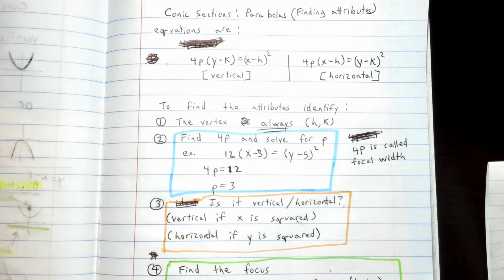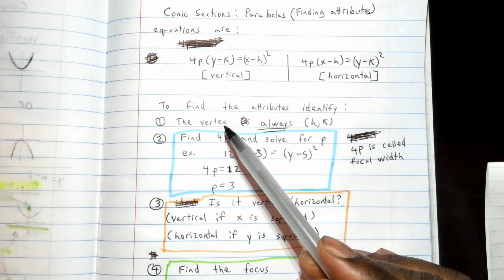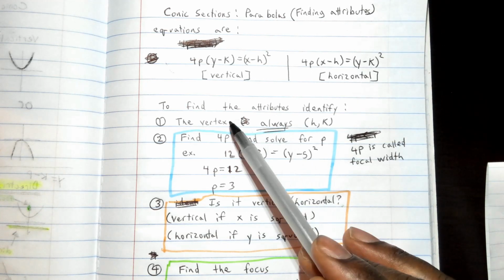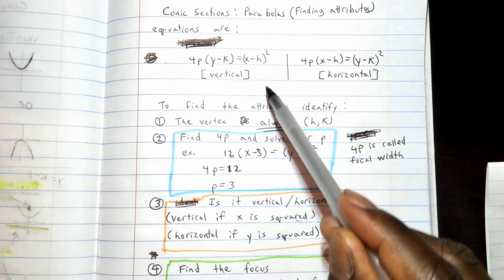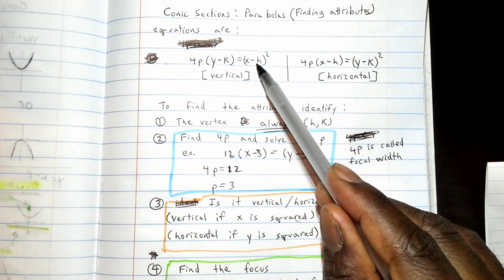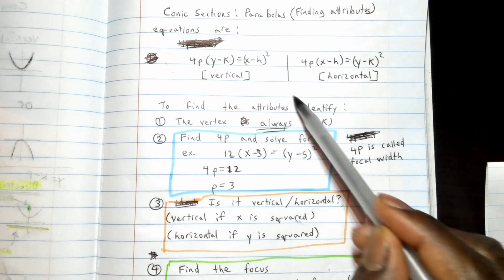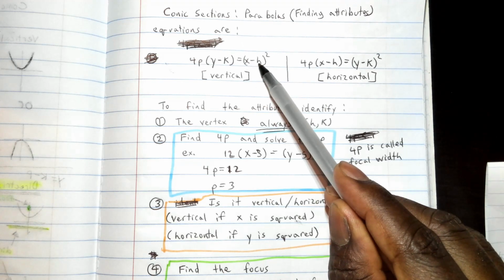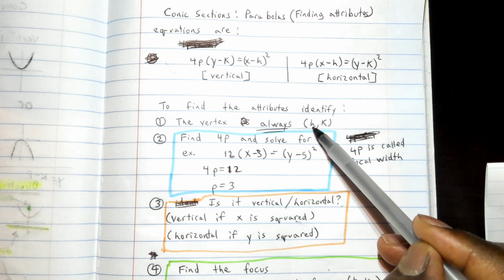So now that we know all the basic vocabulary of parabolas, how do we actually use all of this to find the attributes of a parabola in order to describe it? Well, one of the first things that we want to do is to find the vertex. The vertex is always going to come from the h and the k. H, we're always going to get when we look right next to the x. So h, this number will always be the opposite of what we have here. So if it says x plus 3, that means that h right here will be a negative 3.